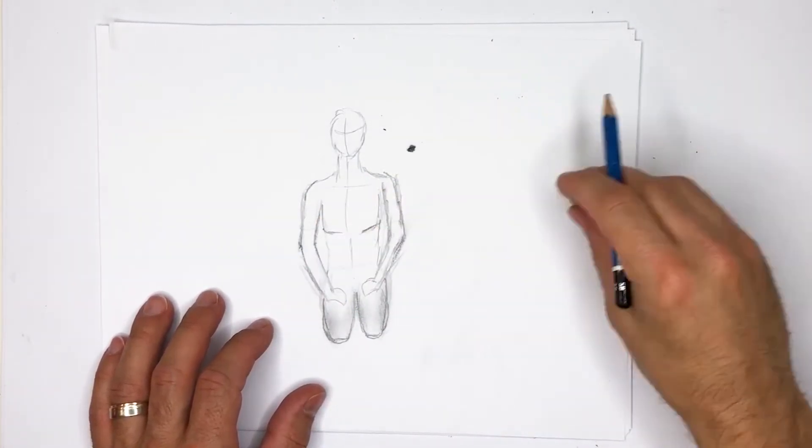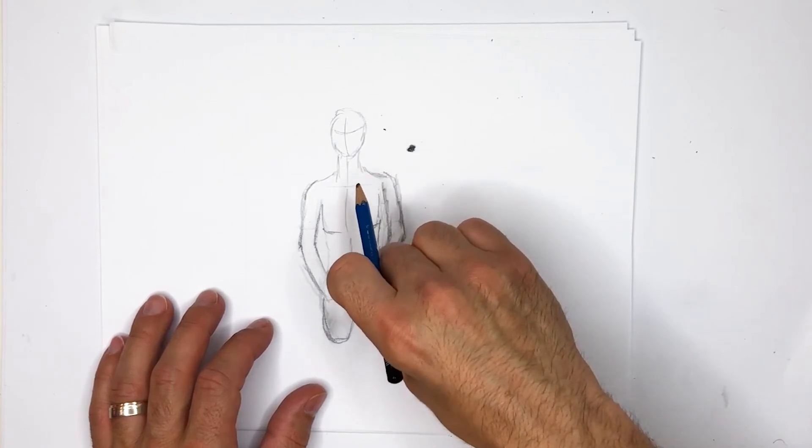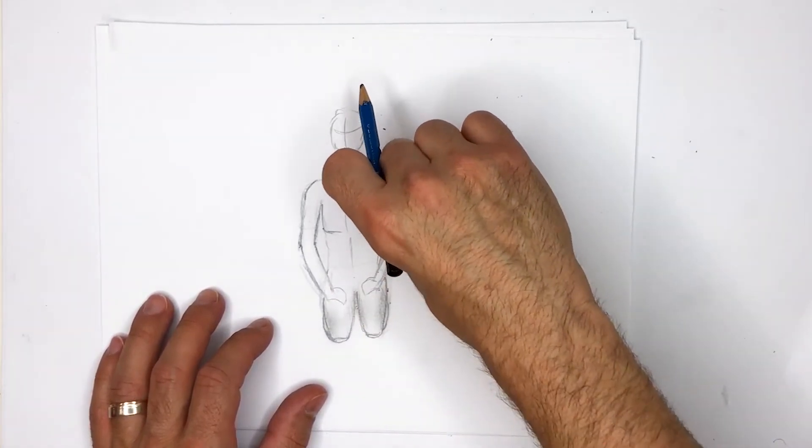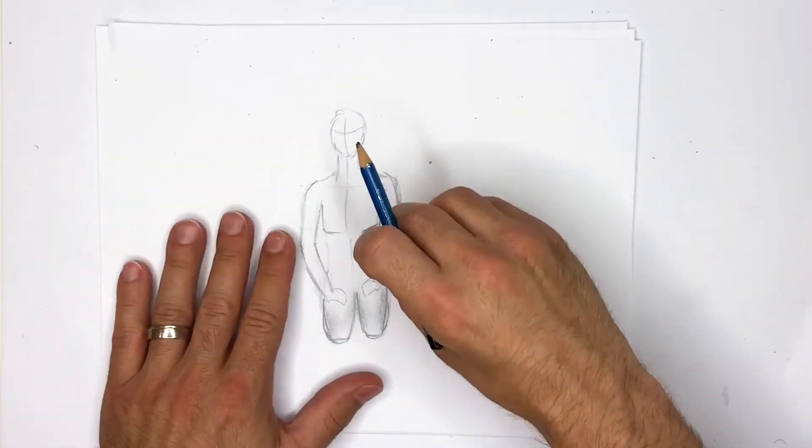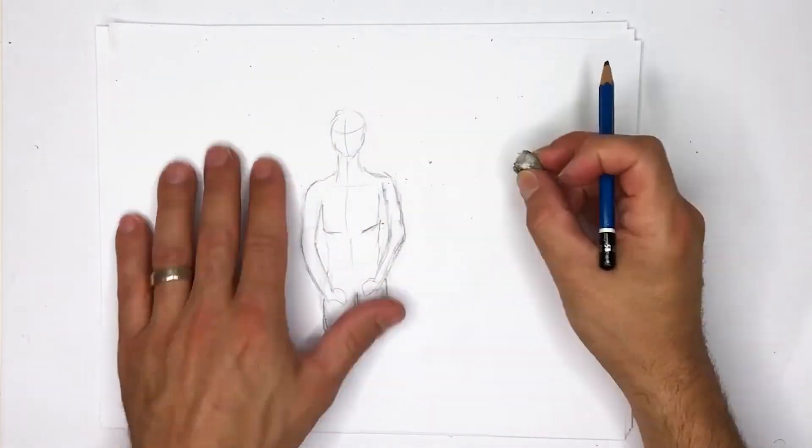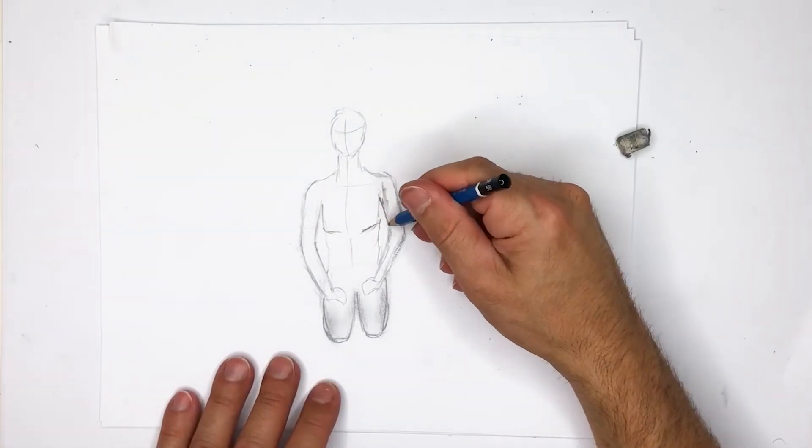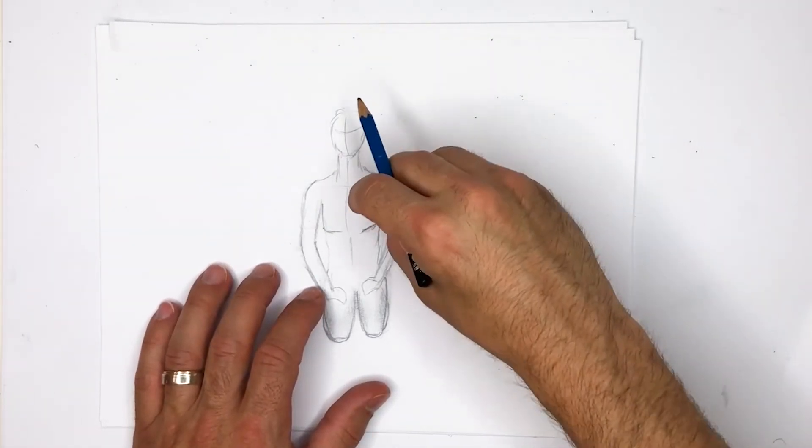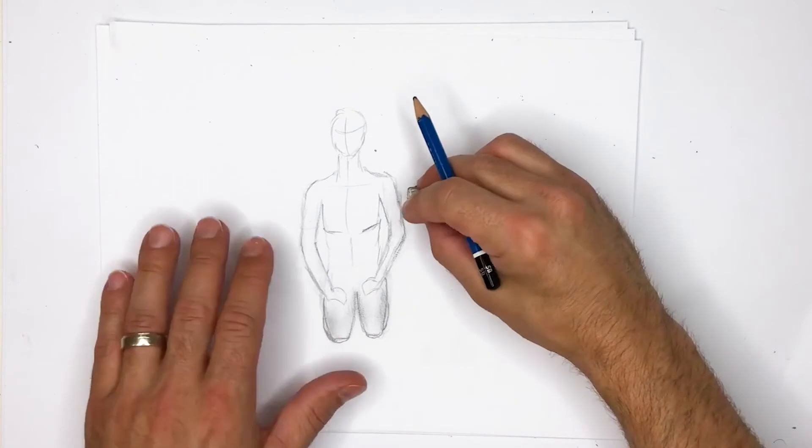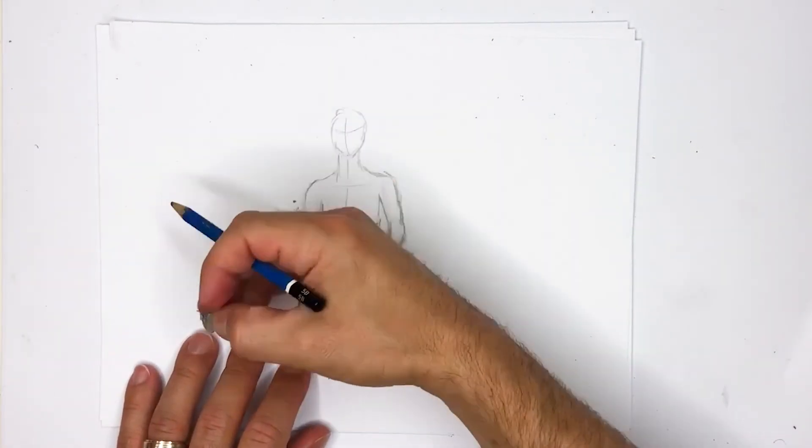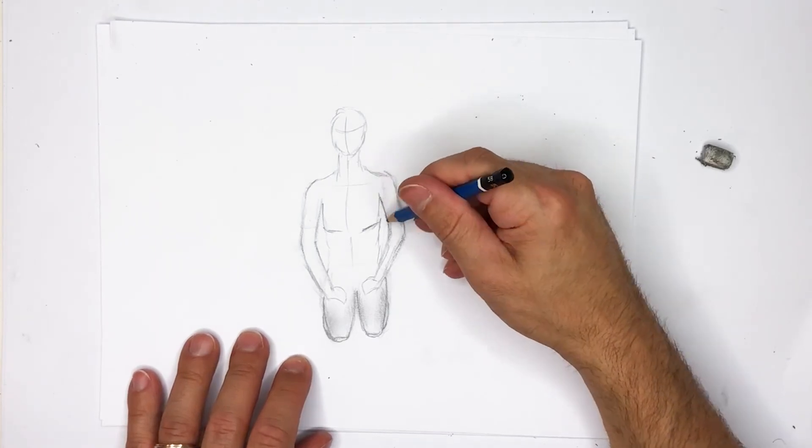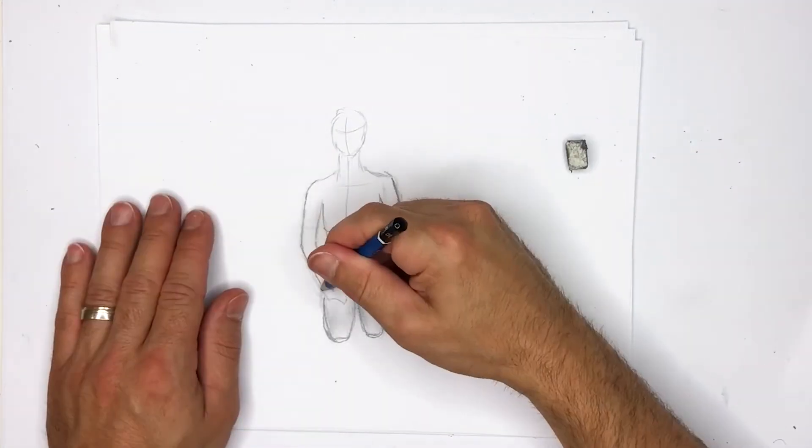Okay, and then just erase anything that you feel maybe was a little too aggressive or too wild, and I always have a few of those. So I'm gonna do that, just clean up some of these pieces over here, and I think even the arms could be a little cleaner as well. So let's take our time and do it right. I'll speed this part up for a second really quickly just to do some cleaning up and I'll be right back.